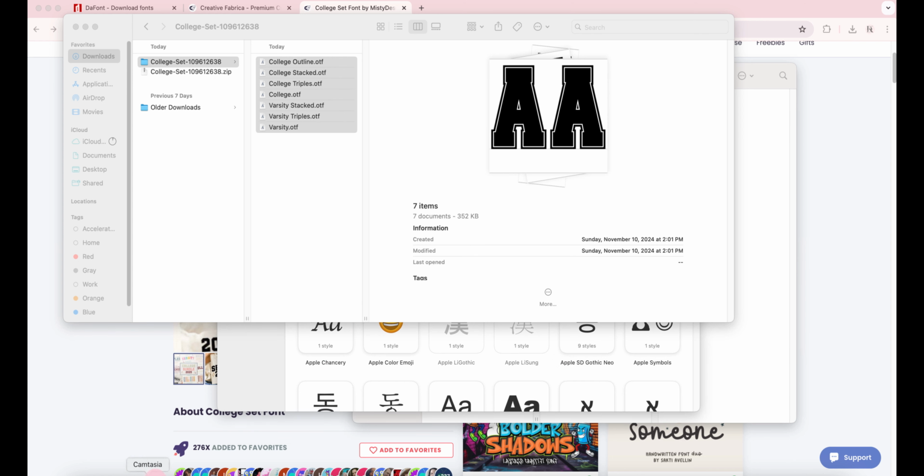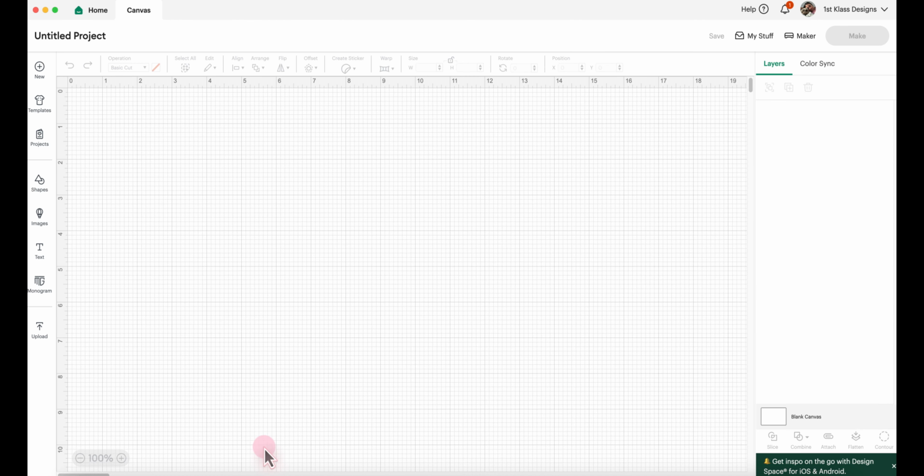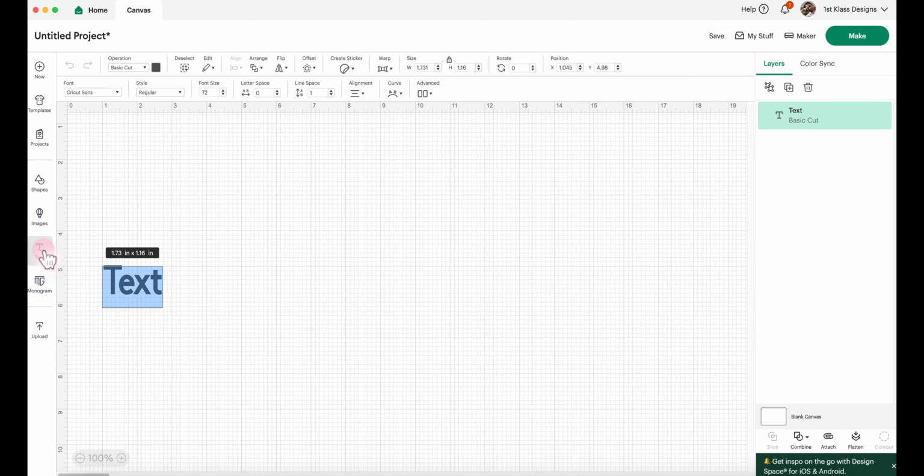So now we're going to go into Design Space. You're going to open Design Space, and let's say we're in a canvas. If you already had Design Space open, you will have to close it and open it again so it can be refreshed with the new fonts that you added to your computer's library. We're going to select text.